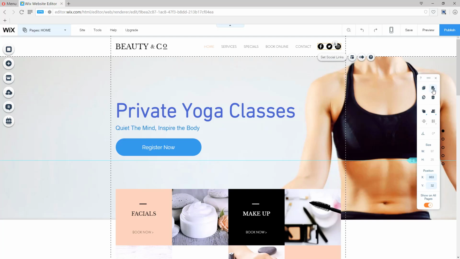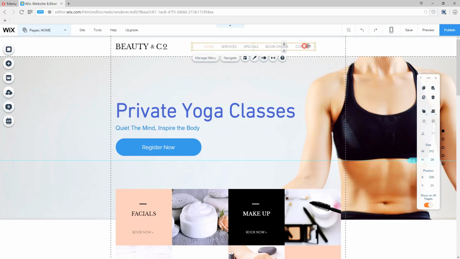You can copy and paste it like so. You can duplicate it, and you can even select all of these with the Shift key. If you click Align, you're going to have them all aligned evenly on top of each other. If you wanted, you could even distribute them evenly, but we're just going to leave them as is for now. Let's click on Delete and continue on with the design of the top header.